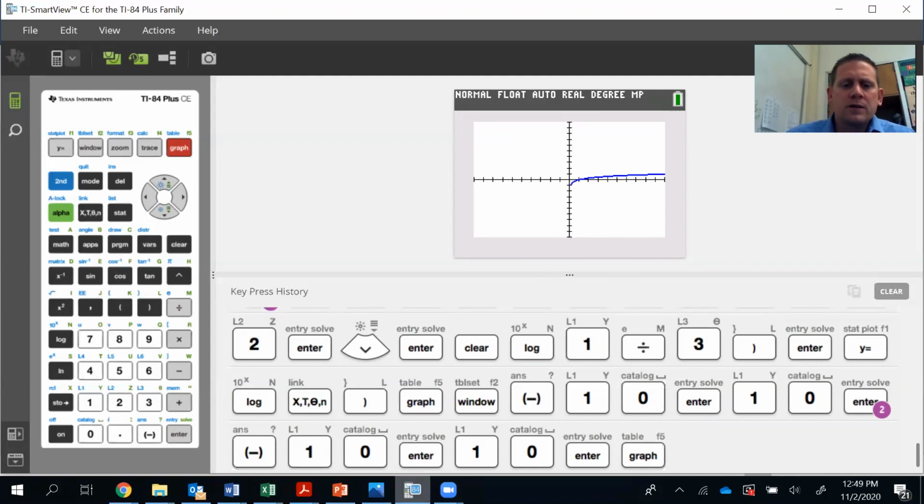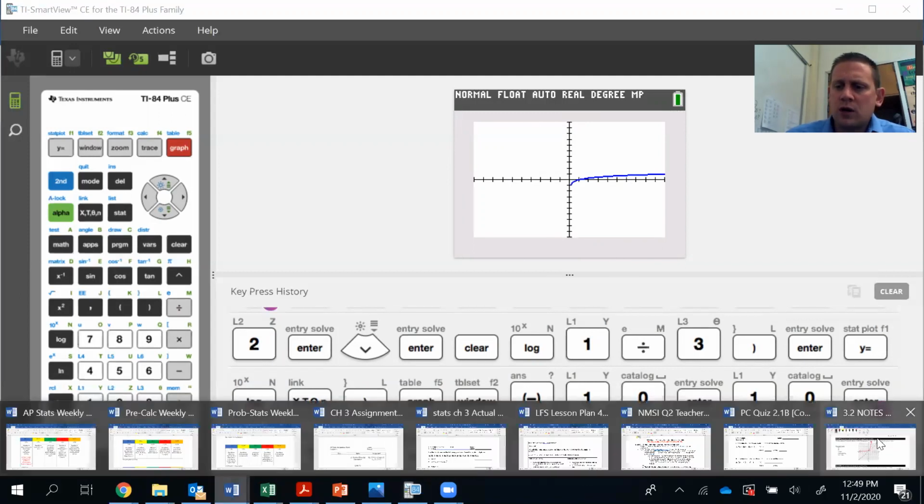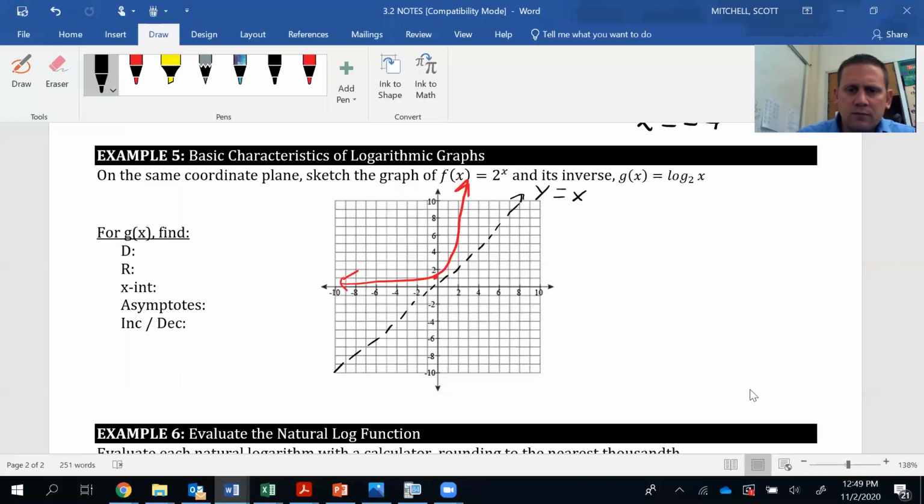Okay. So going back to our graph here, graph it in black. So it's going to go through the domain. We're going to have a domain restriction. We're going to go from 0 to infinity. We can go to the right forever, but we can't go left forever. Can't plug in negative numbers. The range, you can get anything you want in the range.